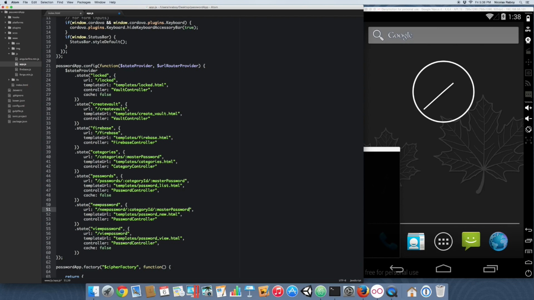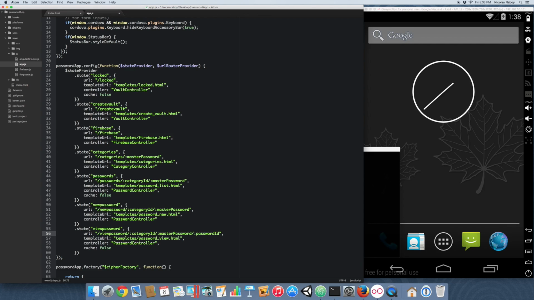And finally, for the view password, again, we're going to pass in the category ID, the master password, and then this time we're also going to be passing in the password ID for the particular password that we're viewing. So 3 parameters on that one. So now we do have our config.